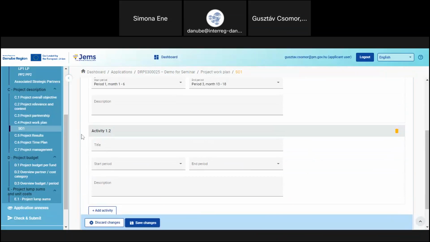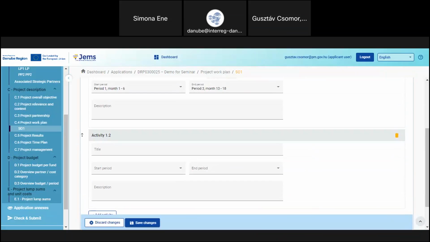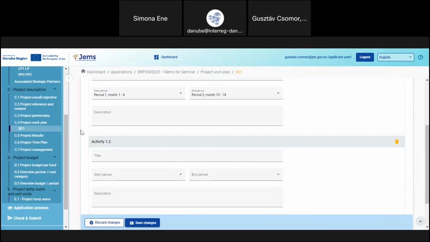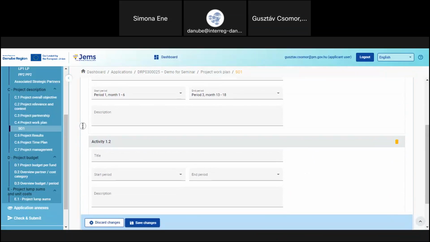There is no limit for the number of activities that you can create, but it shall be reasonable and not going too far with the numbers. It shall be coherent and in line with the respective specific objective.